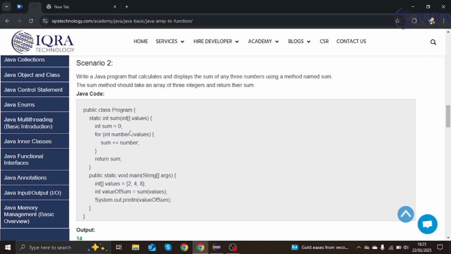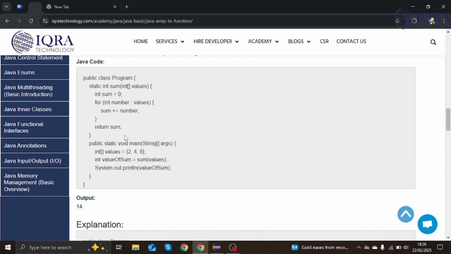Then, using the for each loop again, we are accessing every element and making the sum of it. So sum plus equals the number. Numbers are the elements of the array. This is our local array name, and this is our local variable for the elements of that array. After that we are returning the sum. As we know, it will not print in the console, so we have to use System.out.println.